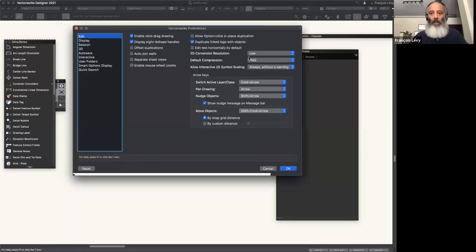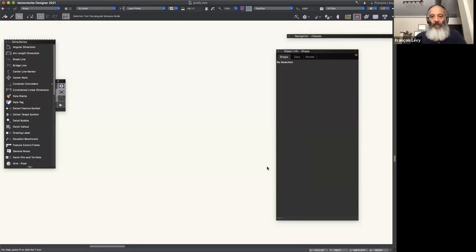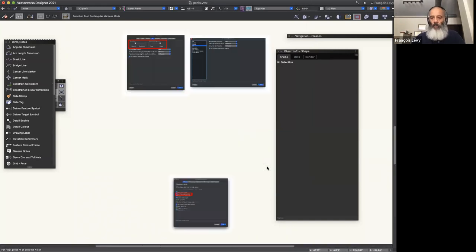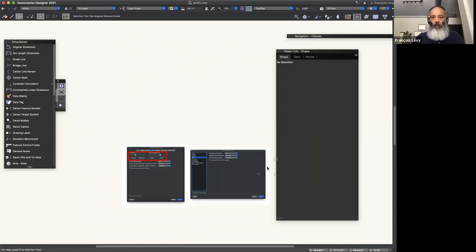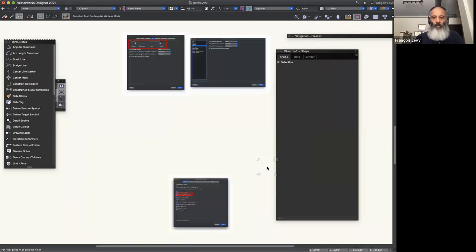And so, yeah, you could make it command or shift, or I just go with the default. I think that's the default. I don't know. The arrow key alone will just pan your drawing. Well, that's kind of nice. So let me back up here. All right, so pan left, pan right, go up, go down. That works for me.